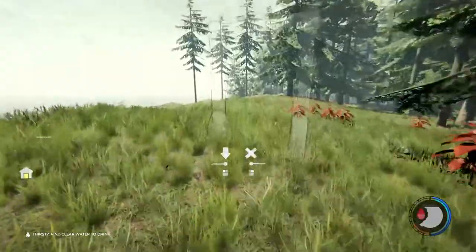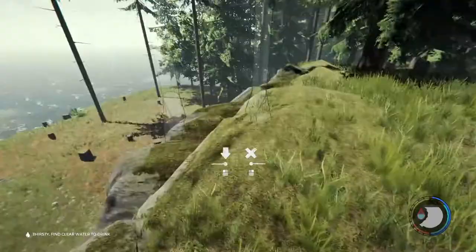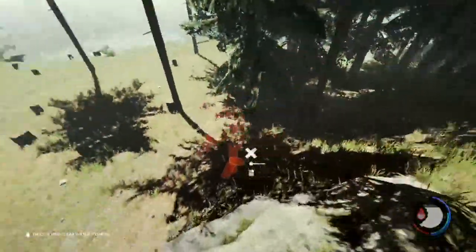I think we said we're going to go to a cave. We're going to have to see about that. We've got to get this thing put up. So we'll get the zip line going, and hopefully it'll work from where we're going here.